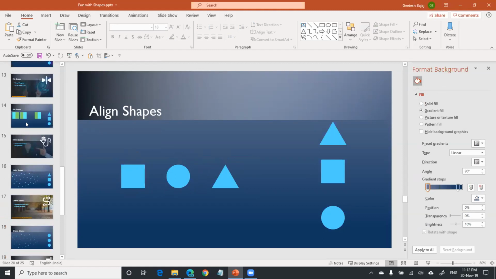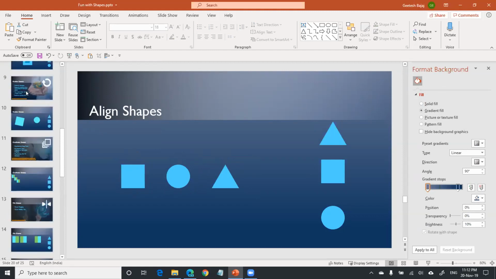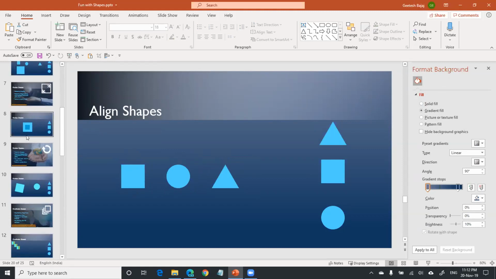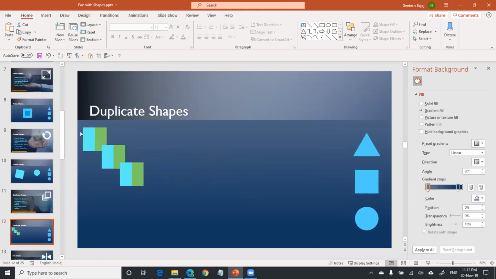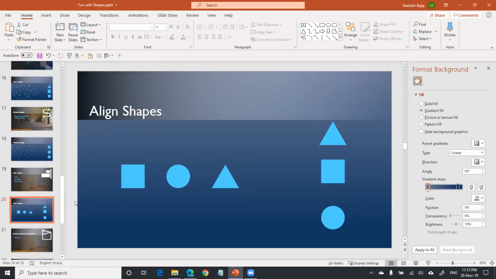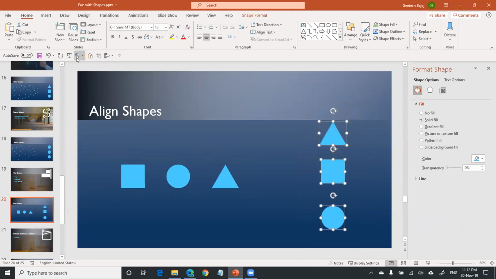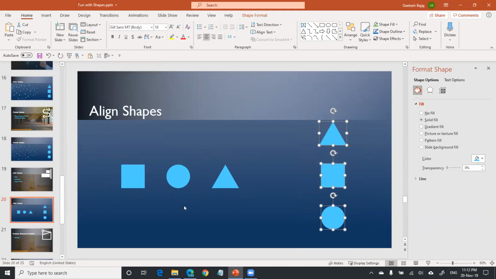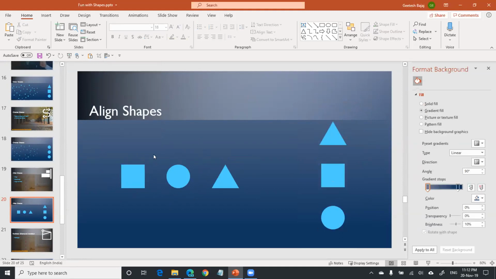And this is something we could have done even when we placed these shapes here. I think we've deleted that now, but when we placed them, there's a matrix, and if it did not work out properly at that time, we could have just used the distribute options to get them all right. Same here, and I'm going to use distribute vertically this time rather than the horizontal plane, and that takes care of aligning them that way.